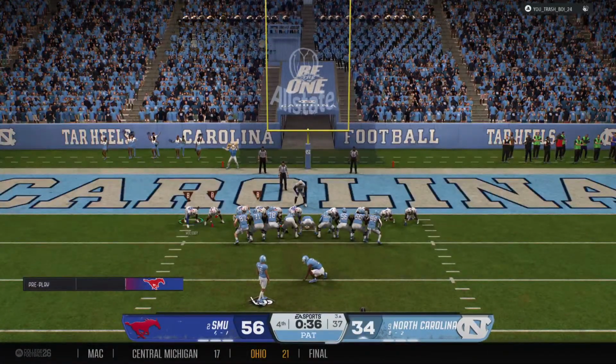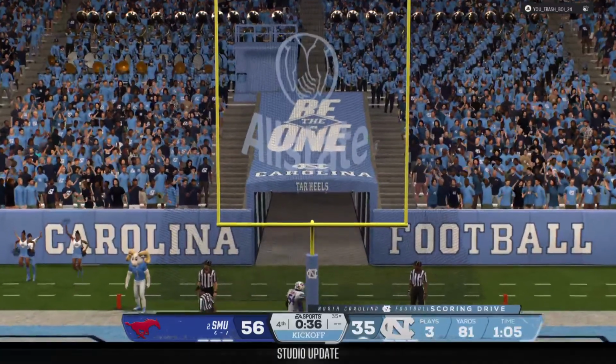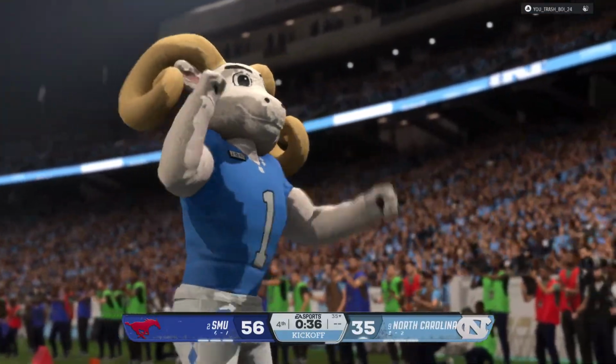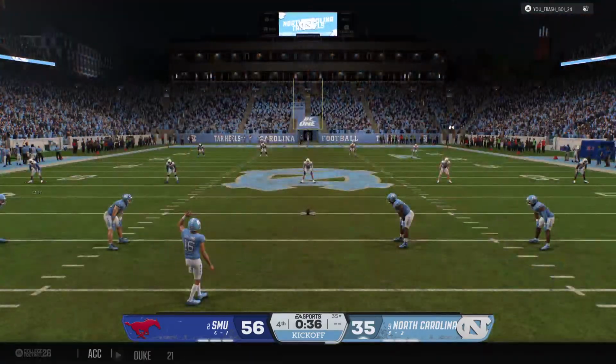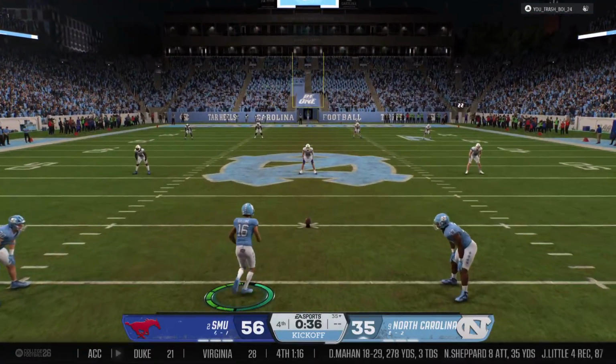Today's not been their day, but the thing you can always hang your hat on is these guys are still competing. They come up with a touchdown here late in the 4th quarter. You can use that as hopefully some momentum into next week. Automatic at the PAT. Kickoff team out there. They are fired up after just scoring a touchdown.